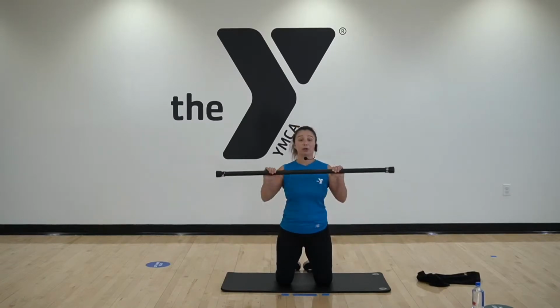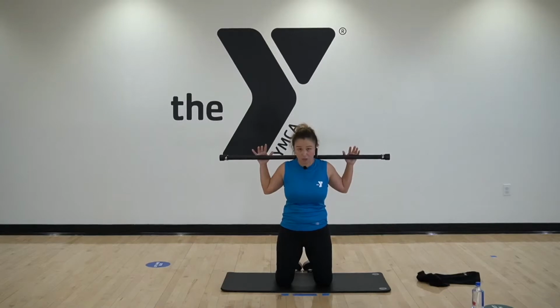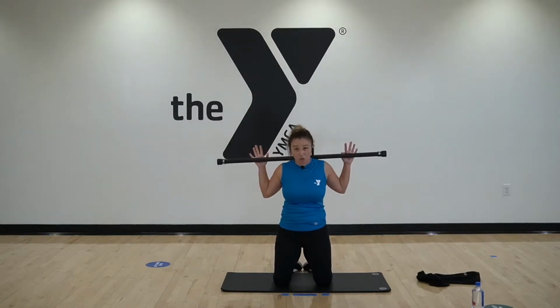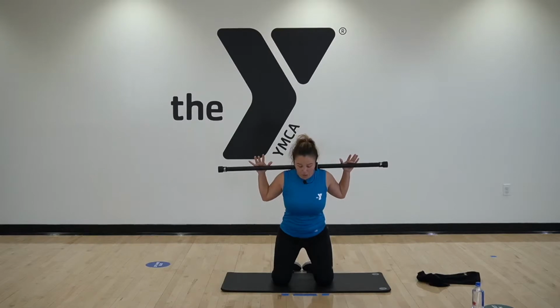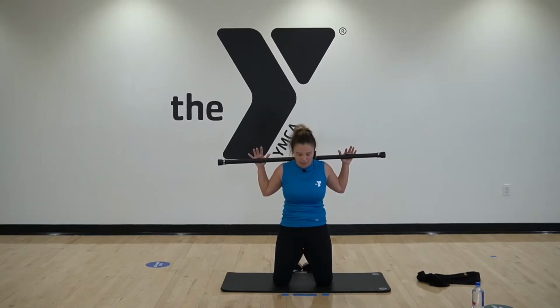I'm gonna bring my body bar up over my head, and it's relaxing on my shoulders, just like the previous exercises that we did. My knees are about shoulder width apart to give me a nice stable stance, and my toes are touching in back of me. I'm gonna come all the way down, dropping my bottom as close to my heels as possible, and then I'm coming right back up to that hinge position that we talked about, nice and flat in front of me.